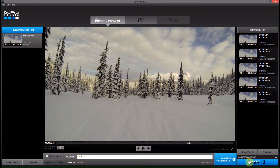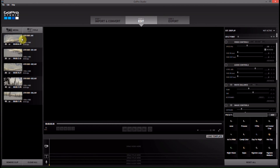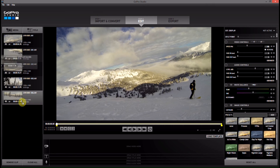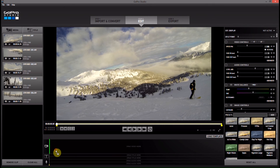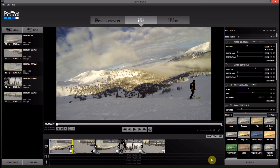As soon as all the clips are finished converting, we can move on to step two. As you see on the left hand side here, we have the five clips of that one clip that we picked. They all have the same name with an extension after them — 001, 002, 003, 004 — and so on. You can see the thumbnails for each one of them updated independently, and each of them are a different clip. So we can just go ahead and select all of them and drag them into our storyboard, just like that.